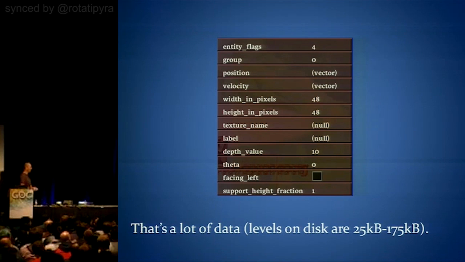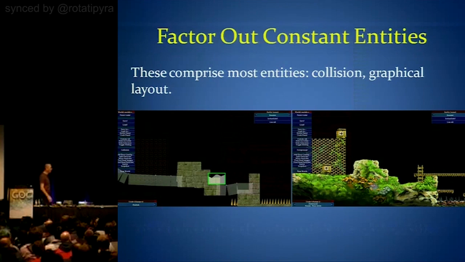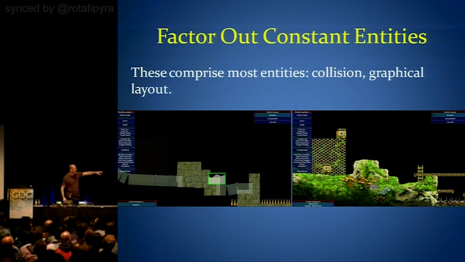So the most obvious thing, and the first thing people will think of when they have programming experience, is that most of these entities aren't changing at all, they're constant, so we factor them out, we only record the things that change, right? And of course this is a massive win. So in Braid there's a couple sets of things that are constant. On the left is collision geometry, which you don't ever see in the game, but it determines where you can go and where you can't go. And on the right is cosmetic stuff. It's layout that usually matches up to the collision geometry and just makes the level look nice, right?